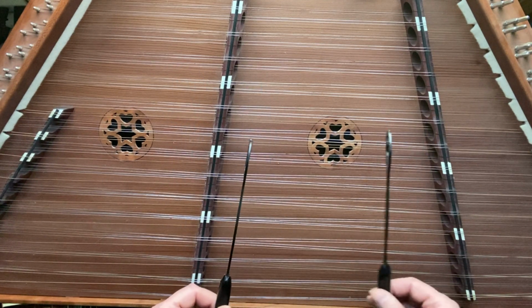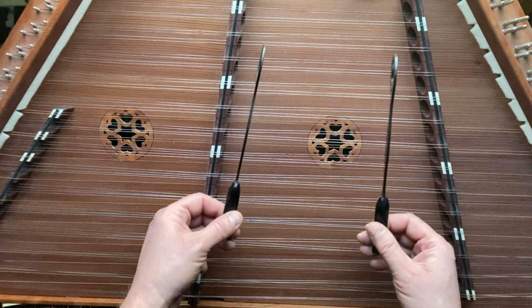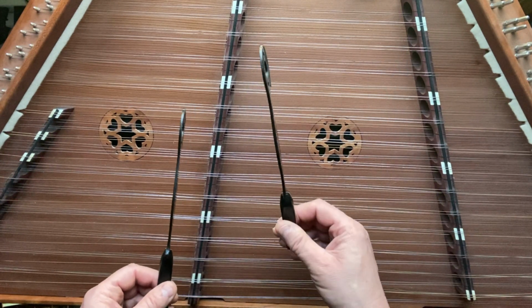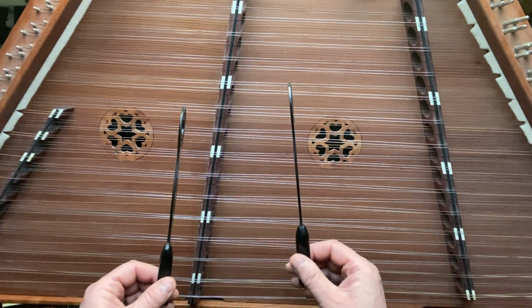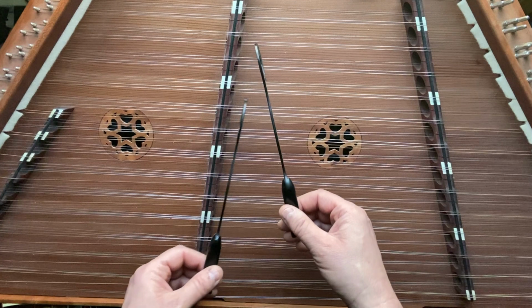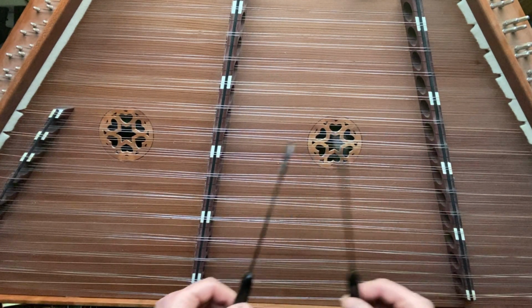That's where we're at so far. Then back down to the E, and then back to the D. So let's play that much.